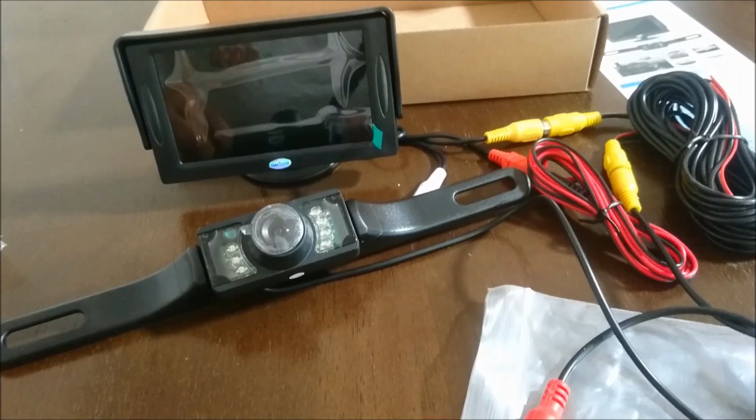However, it probably wouldn't be a bad idea to get one that might be a little bit bigger. However, I still like the size of this, especially if you have a smaller truck, like a Tacoma is a smaller truck, especially a 2002. I think it's going to look pretty decent in there.